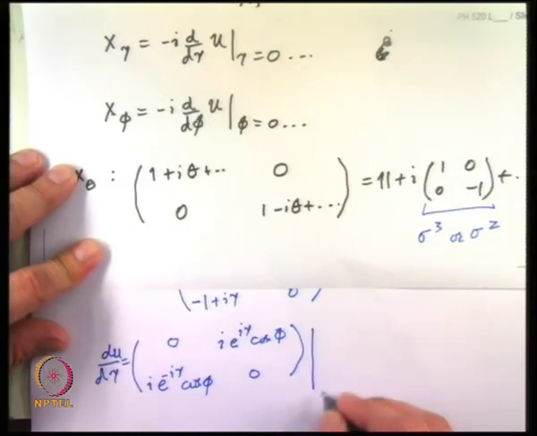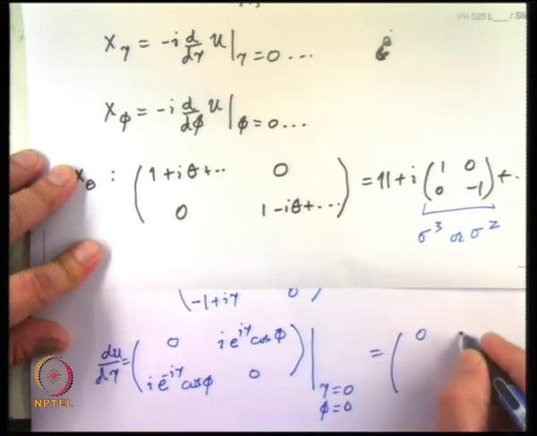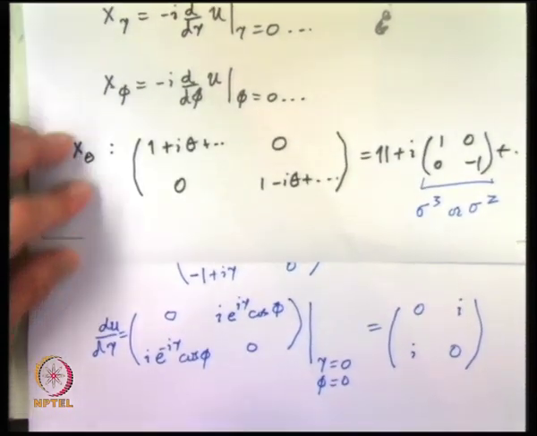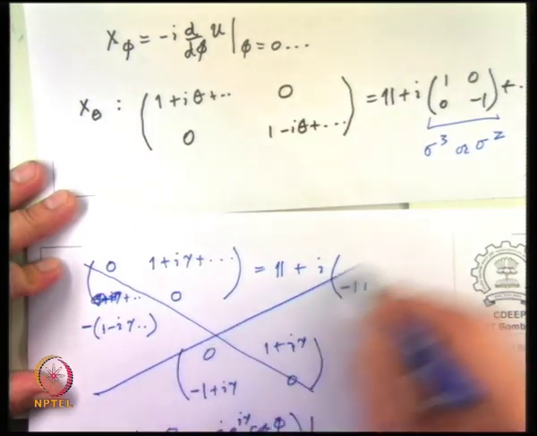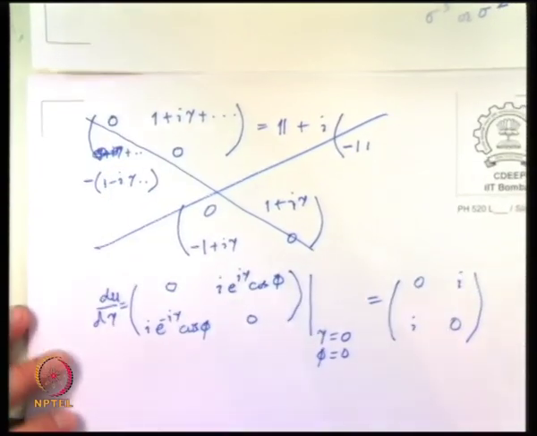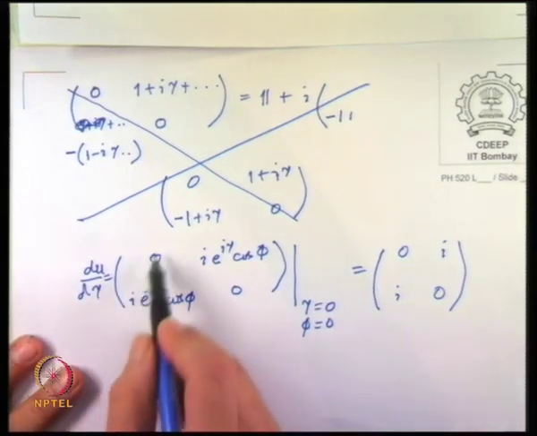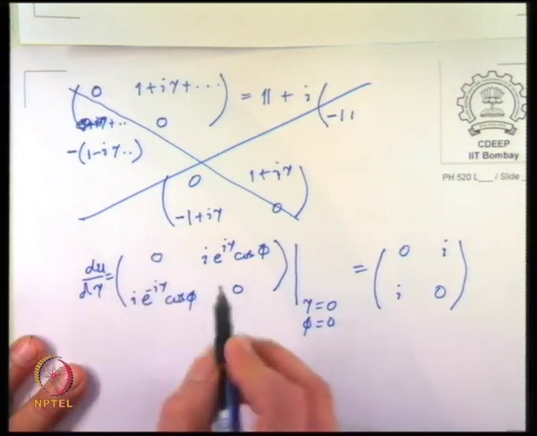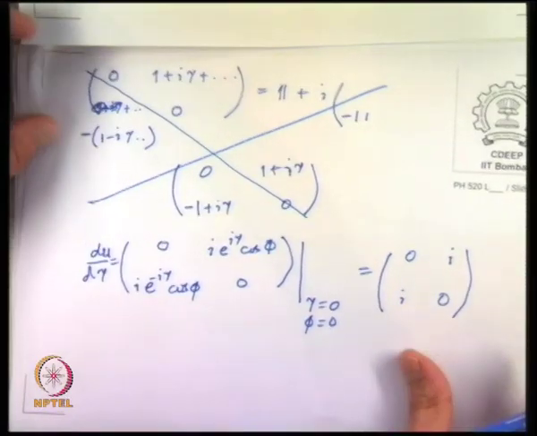So if I evaluate this at gamma equal to 0 and of course phi also equal to 0, then we get the matrix (0, i; i, 0). Good. Okay, so I made the mistake: the trick that works on the diagonal of course doesn't work in this case, because you cannot extract a diagonal identity matrix. So you have to do the matrix differentiation as a matrix function, which means you differentiate each of the elements individually with respect to the parameter. This didn't contain any gamma, so I set them to 0, and they are sin phi, so I set them to 0, leaving cos phi open at first, and then we get from differentiation this matrix.